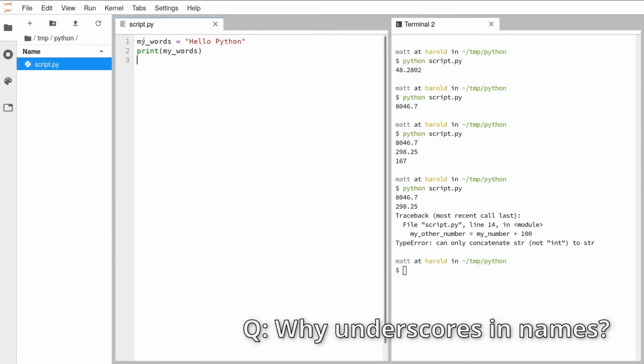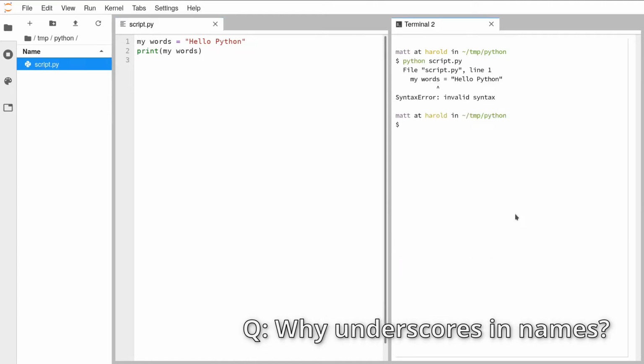So here we made a variable called my underscore words. If I delete that underscore and put a space here, and then we try and run this script. I'm going to clear this and run the script. We get a syntax error. And the reason we get a syntax error on that first line is because Python starts reading at the beginning of the line. It sees the word my, and that's a variable name by itself. So the only thing that's able to follow a variable name by itself at the beginning of a line is an equal sign. It only makes sense if you're immediately following it to assign this variable a value. Because it sees the space as a break between two different variables, it's expecting there to be an equal sign next and not a space and some words.